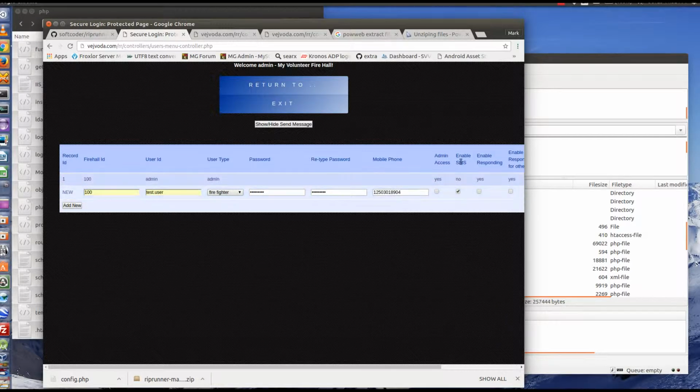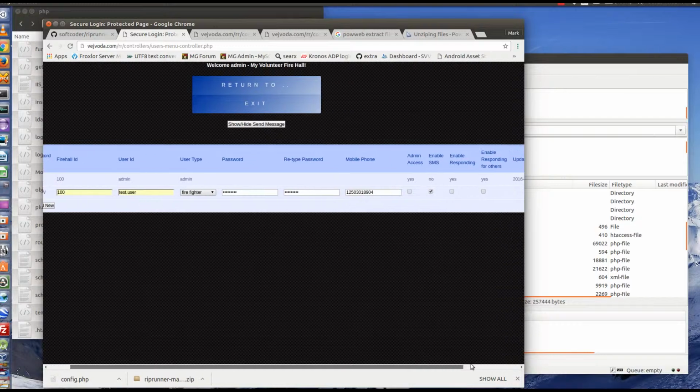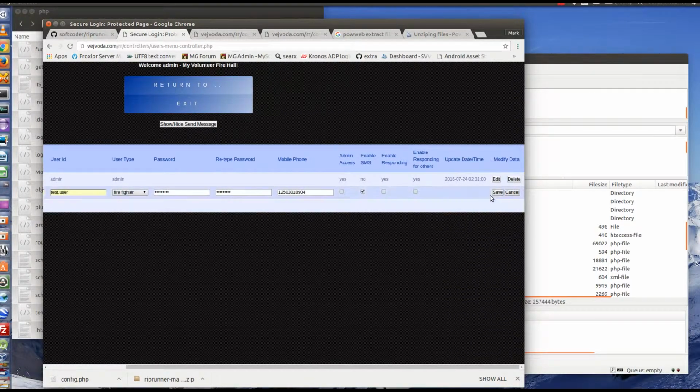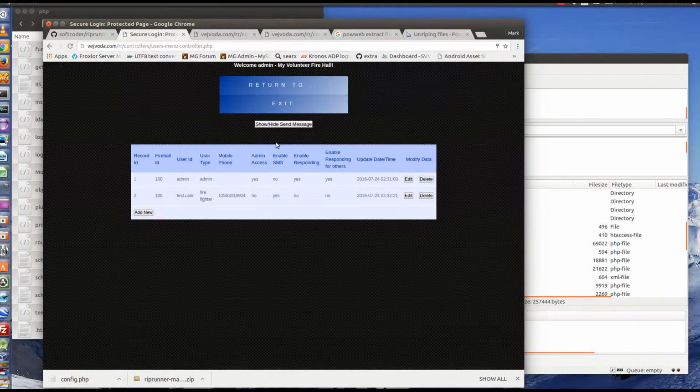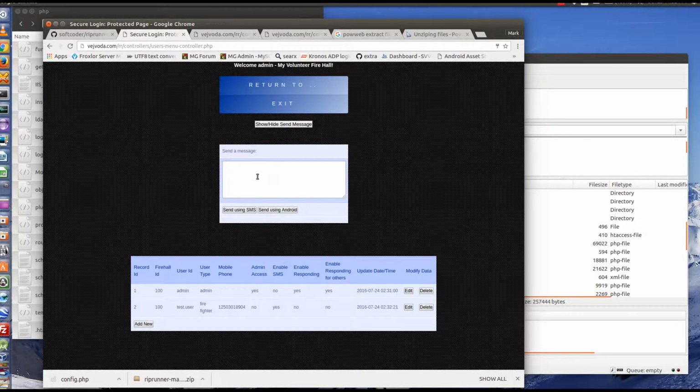And enable SMS. And I'm going to save this record. And so I've created a test user, entered their mobile phone, and here I'm going to click show hide send message, and we're going to send a sample message. And at the same time I'm going to start recording, and I'm going to tack that video on the end of this, what's happening on my cell phone, so we'll be able to see that.